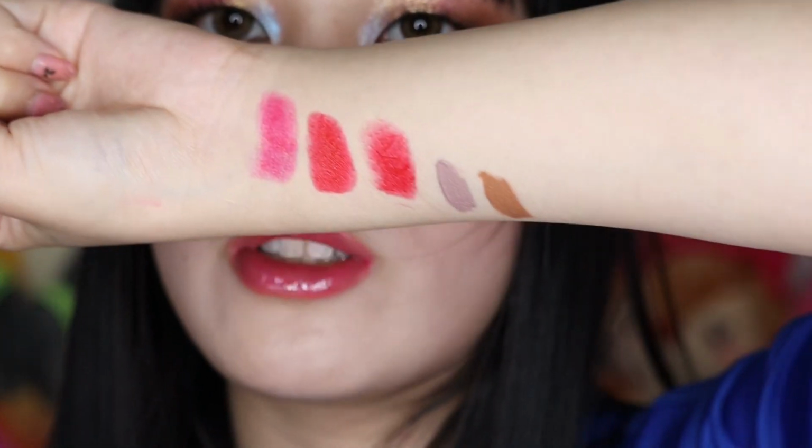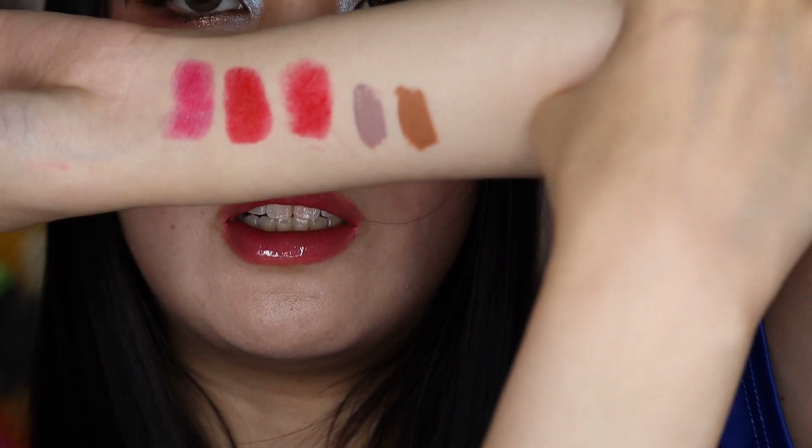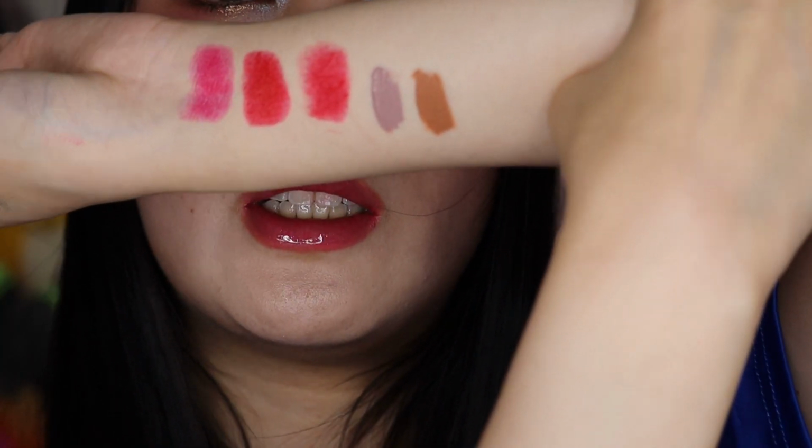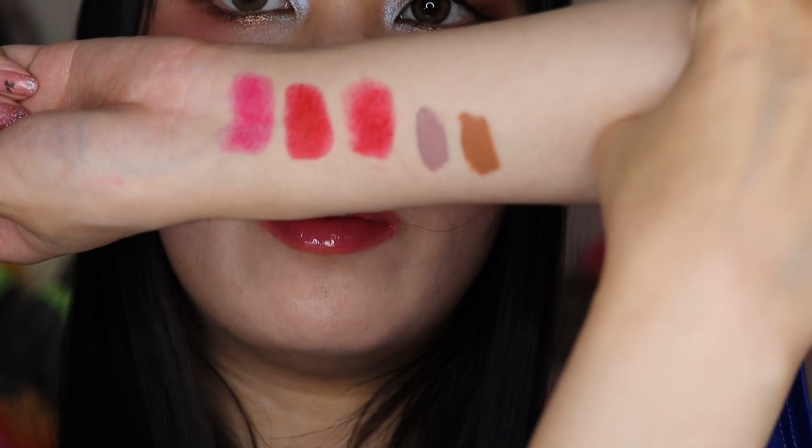So I'll swatch Tiramisumi first, and I'll put these on my wrist. They definitely are very liquidy. I thought maybe they'd be a little bit more whipped and mousse-like, but they are very liquidy, and they are very matte. I'll be excited to try these out. They seem like really good base shadows. Oh, all right. So here we go. So Tiramisumi is closest to the lipsticks, and then Chocolate Bunny is furthest away. And you can see they're very matte, very pretty.